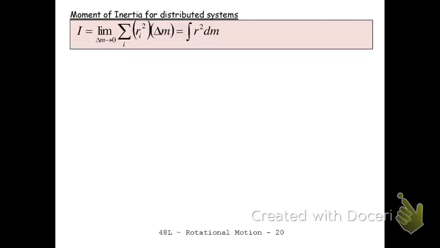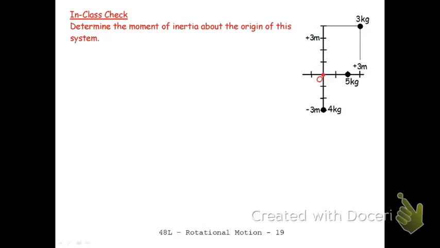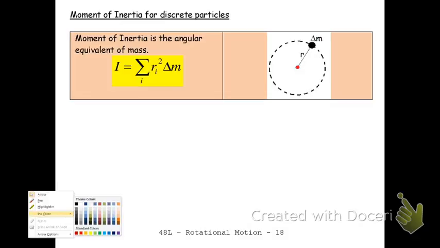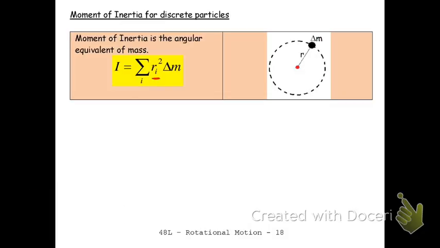Okay, so last time we did this integration. We were talking about moments of inertia. Moment of inertia is the effectiveness of mass at causing inertia, causing a reluctance to accelerate in rotational terms. It turns out it significantly depends upon where you are, not just how much mass you have. How much mass you have does matter, but it really depends upon where you are. So it's an R squared relationship, R being the distance from the turning axis that we're interested in to where the mass we're interested in is.